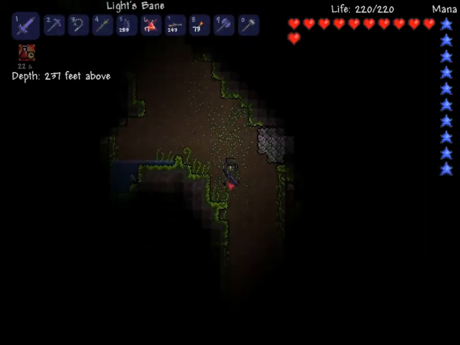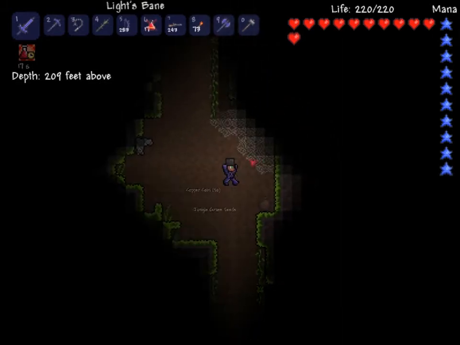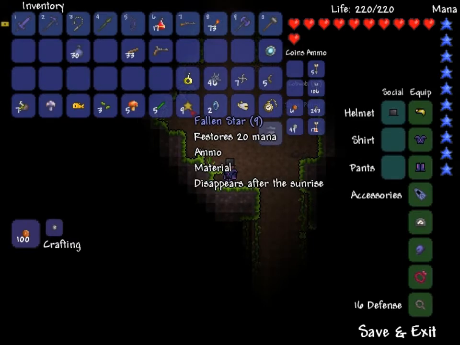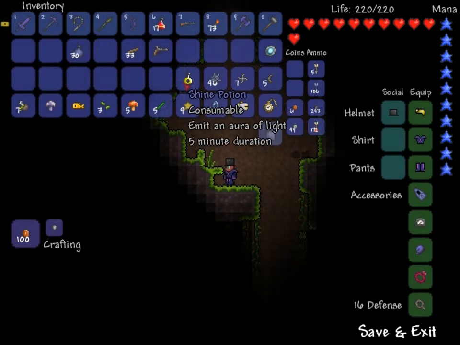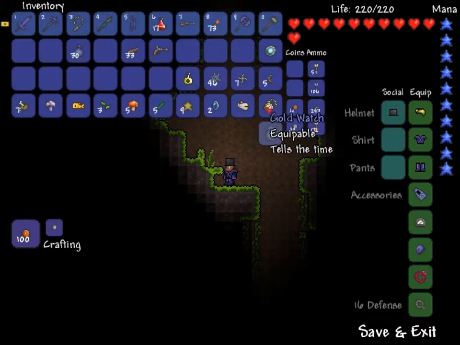I have so much cobweb, by the way. Oh, I got some jungle grass seeds. I think that's a, what's shine potion do? Oh, I emit light for 5 minutes. That'd be awesome because I could increase my defense.